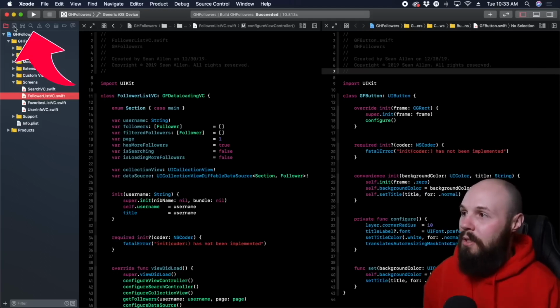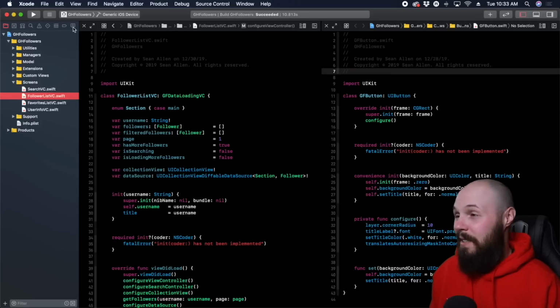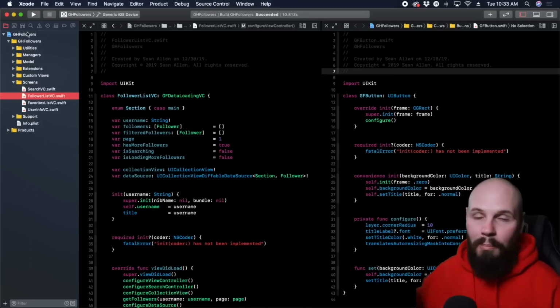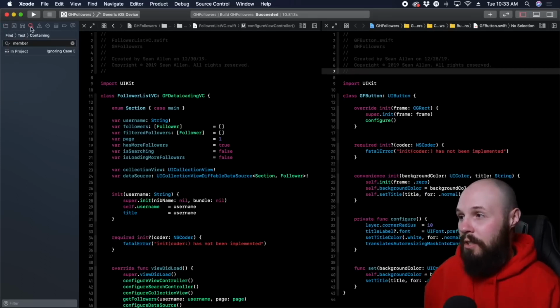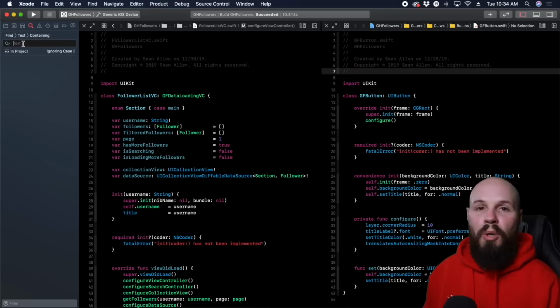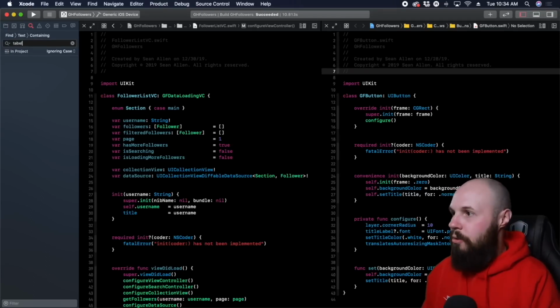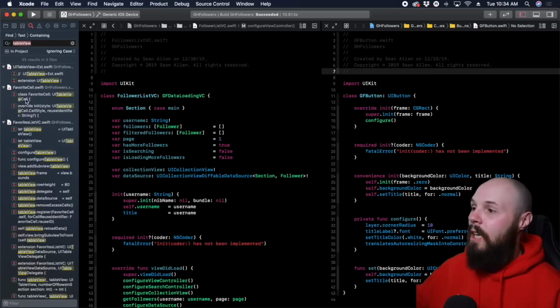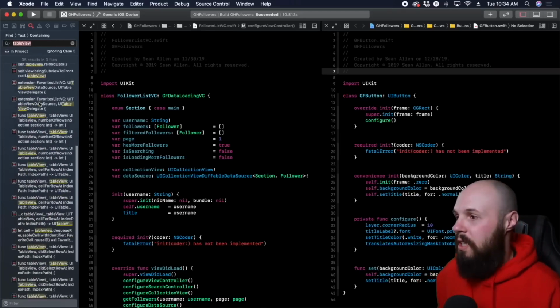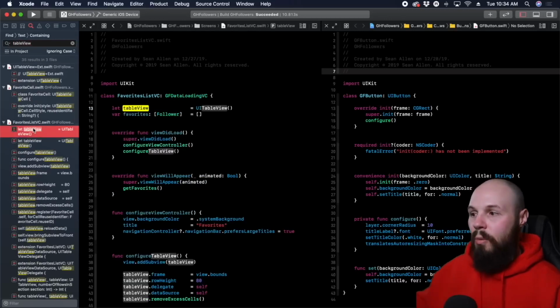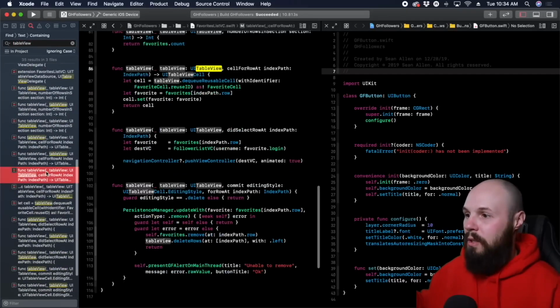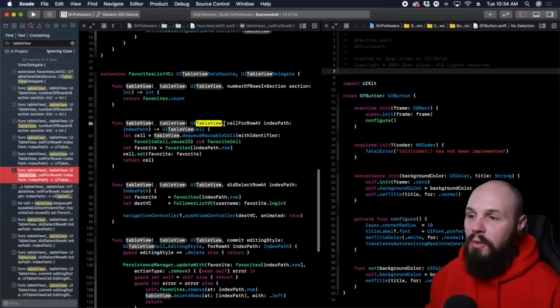Up here in the top, you can see there's a lot of options, like 9 or 10 of them. The two most common ones by far that you're going to use are this folder hierarchy and then this search button or the search icon here. And here you can search your project. So, when did we use table view, if I spell it right? Hit return. Anytime you use the table view, you can see here. So it's a nice quick way to search your whole project. And then if you click on it, boom, it'll take you right to that one. Let's say I want to go to this one. Oh, there we go. And then you see all the table view sections are highlighted.